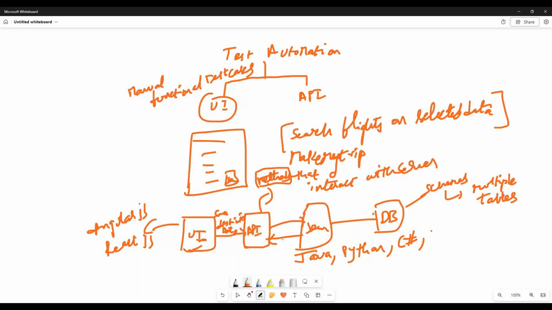So there is UI which is developed in Angular JS or React JS, its language is totally different, and your server and the APIs are developed in Java, Python, or C#, so they're entirely different, right? But still they would be able to communicate. They communicate through the protocol HTTP or HTTPS, right?